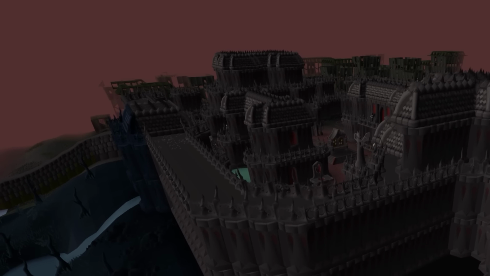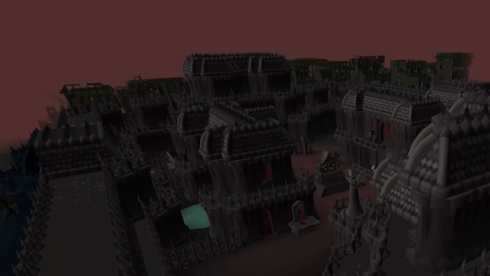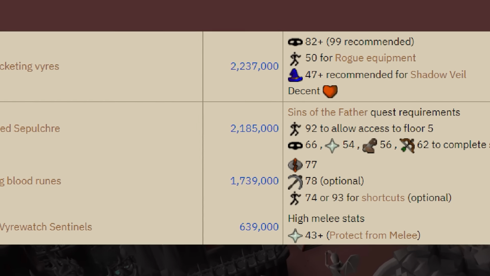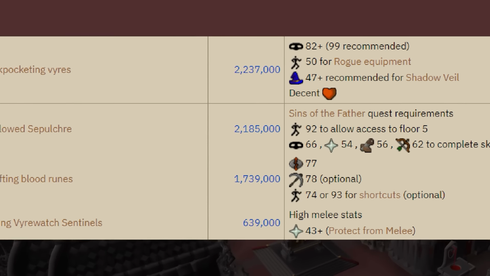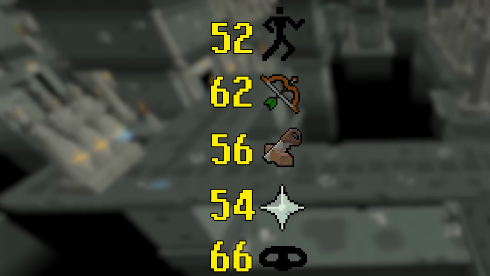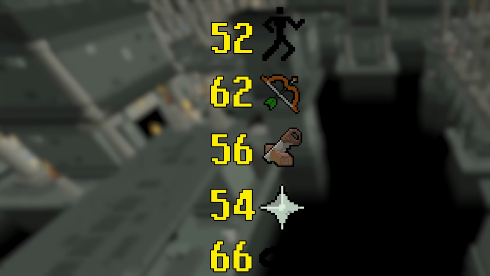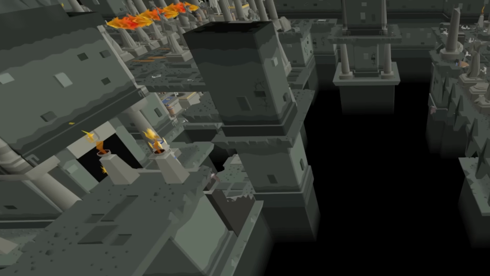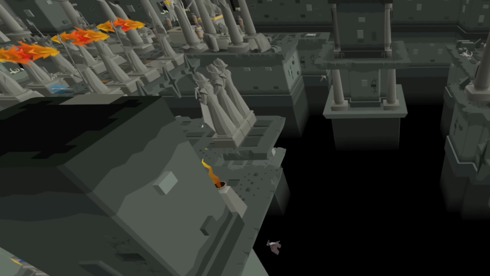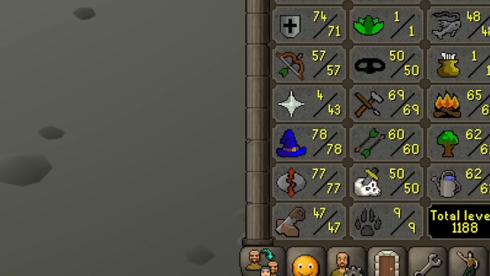Okay, so our main goal in Mortania has finally been achieved. Sins of the Father is done. We have access to Darkmeyer, a whole plethora of new moneymakers. So what is the next goal? Now, although we have access to Darkmeyer, we're not actually high enough level to do most of the content in the city. To unlock the hallowed sepulcher, we have a whole host of smaller skill requirements we need to unlock. To steal from Vyres, we need to get our thieving level up a lot. So really the next main goal is to try to knock out all of the requirements for the main content of the city.